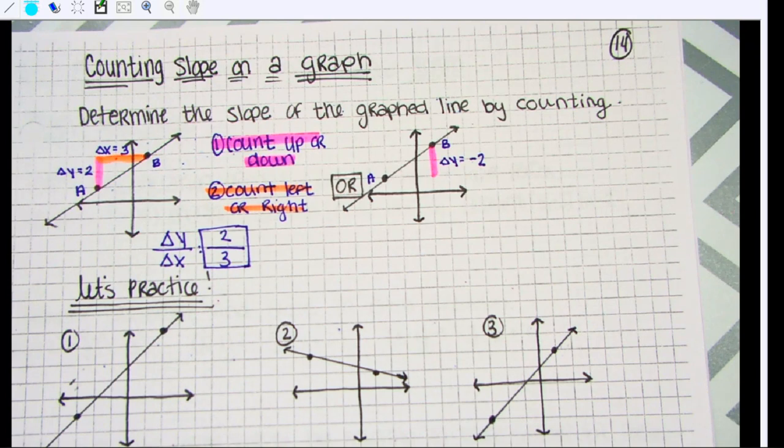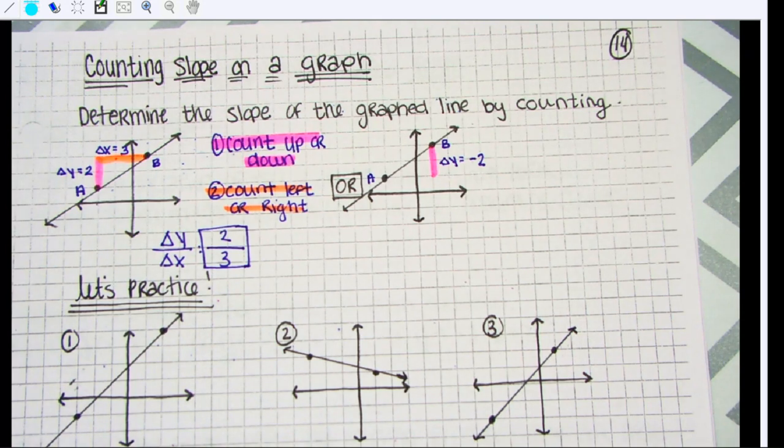Could you go X first? Okay. I'm going to tell you the truthful math answer. The truthful math answer is yes, you can go X first. But the mistake you might make is when you write slope, you might put X on top, which is not good because slope is always Y on top, X on the bottom. The problem that always happens is we start with X first and we think, okay, I did that first, it's got to go on the top, when it doesn't. So it kind of will confuse you and you might flip your fraction not meaning to. So I would count up, down first.